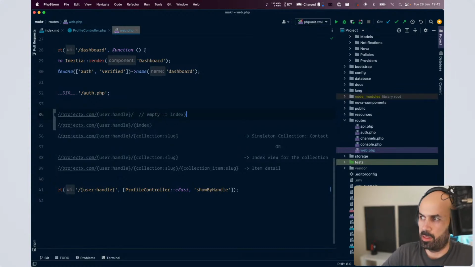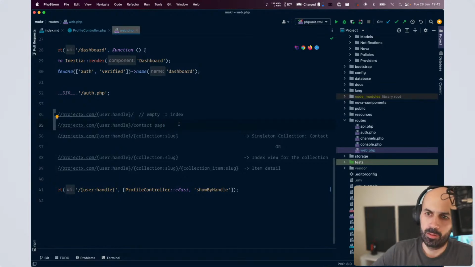Empty means it's the index page, but also I would want to create a contact page, right? So let's say it's contact/contact. So this is a page slug right now, unless we have a fallback.